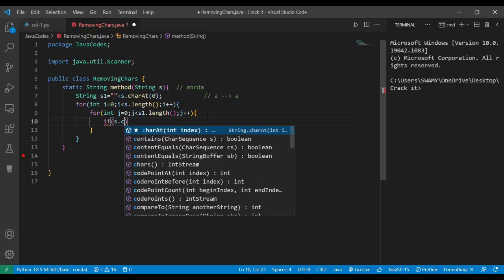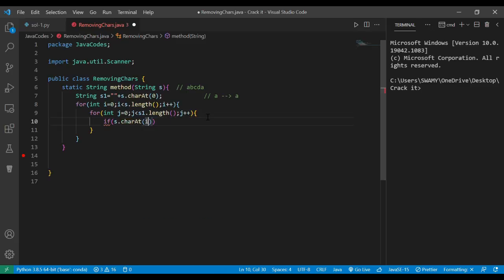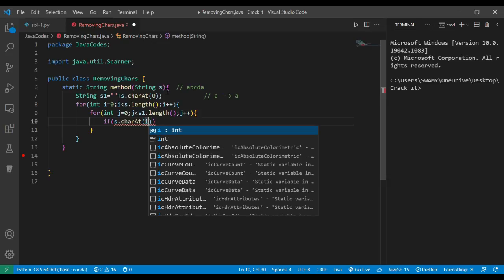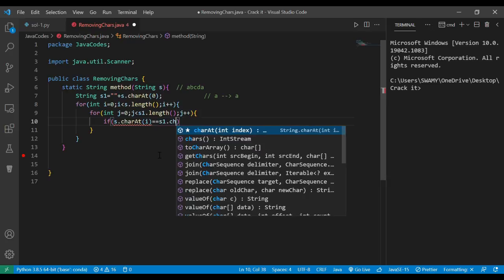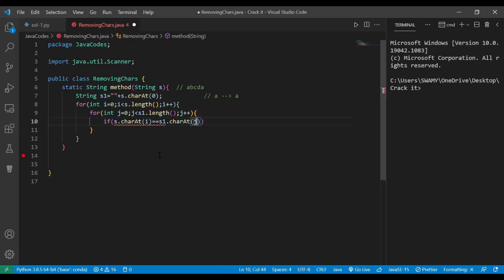So s.charAt(i), I'll fetch this character. Then I will compare the character of string s to our new string's character, that's s1.charAt(j).